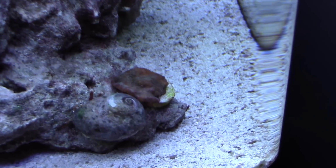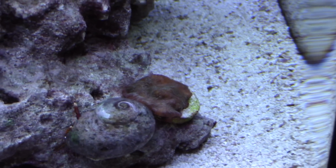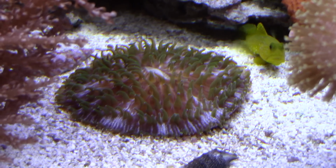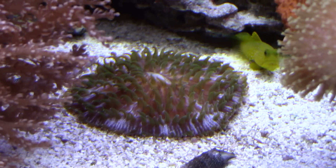Down here we have a purple Monty. That's one of the newer additions to the tank. It's grown a little bit. It's getting there. And in the middle, we've got our plate coral. Another one of my original coral. Also looking good, doing well.